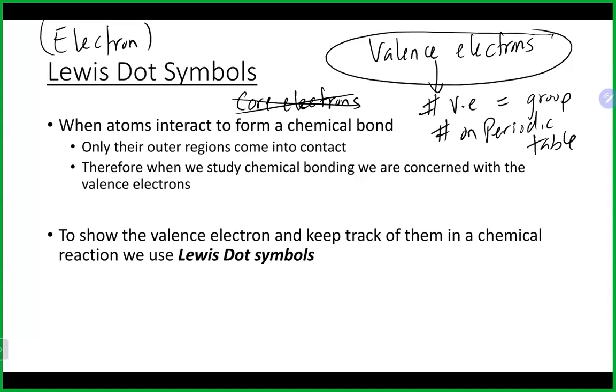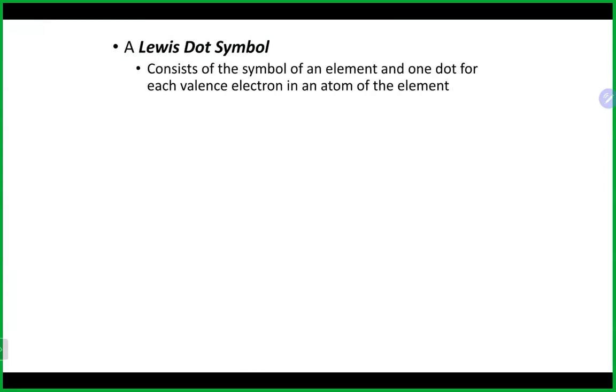So a Lewis dot symbol, again, is the symbol with one dot to represent each of the valence electrons. There really is no major rule about how you should do that. Most people will go around one at a time and then pair them up, but it doesn't really matter. The only main rule is you can't go more than 2 per side. If you go 2 per side, there are 4 sides. That gives you a grand total of how many?